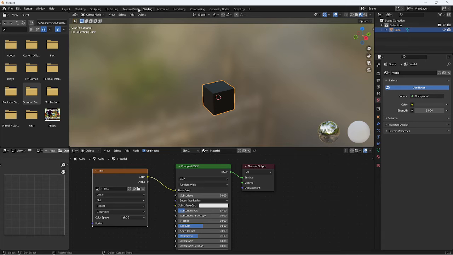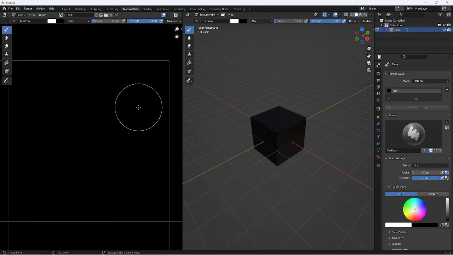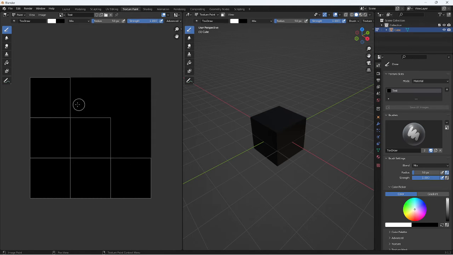Now we can finally get ourselves over to texture painting, and you'll see that UV map from before has now turned up over here in the shader. And you'll also see here that we've got a little paintbrush set of tools, and I've got obviously a paintbrush here, for want of a better word.